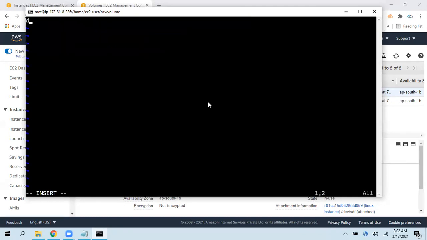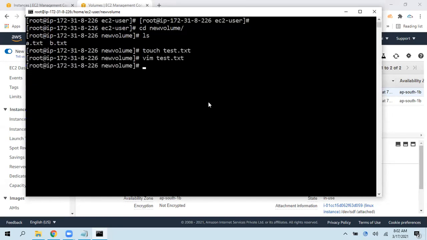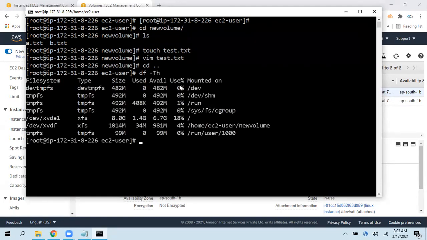Then the size is full. You have observed that with df -th, it is showing that it is almost 90% used or 100% used. So then you decided to increase the size of this volume.